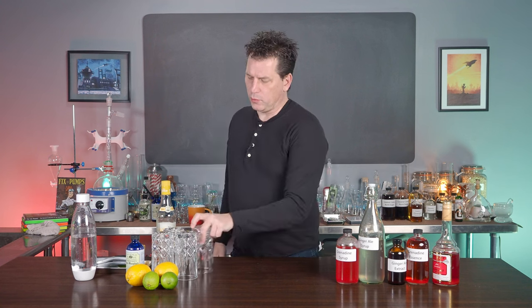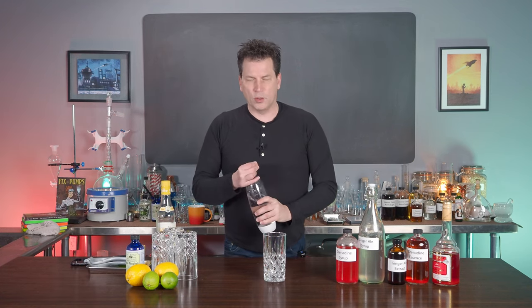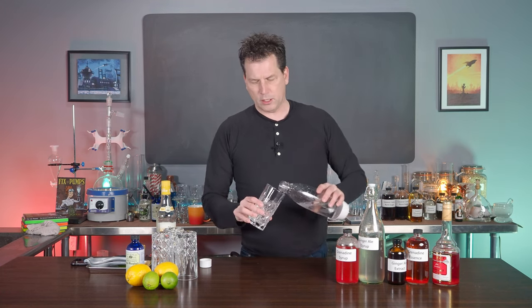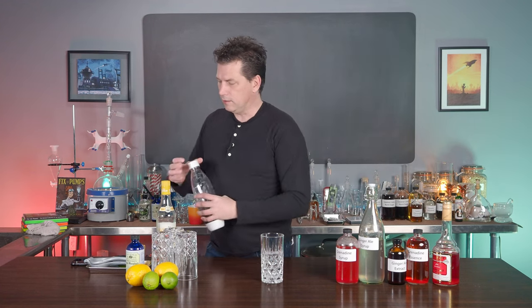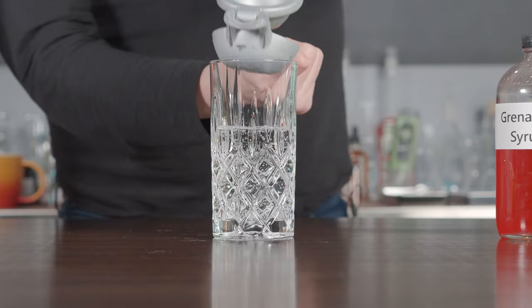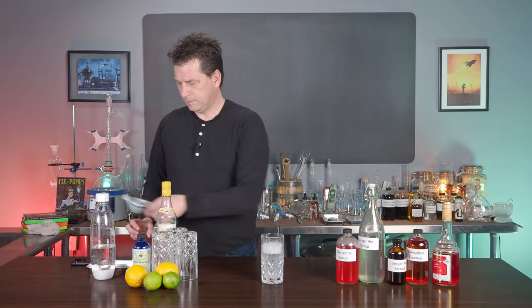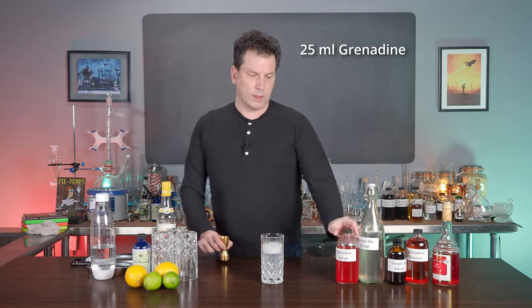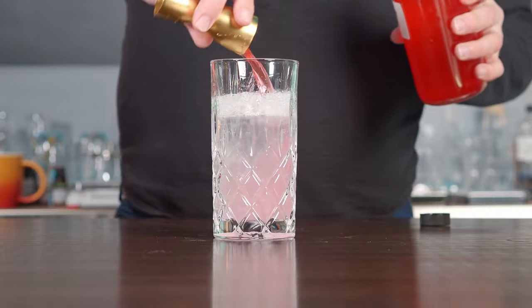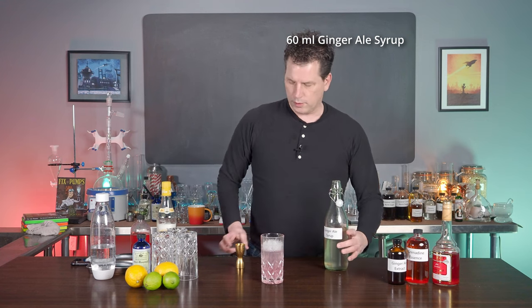To make this drink, it's quite simple. We're using a 16-ounce highball glass and serving it solid like they did at the soda fountain. Serving something solid means you're trying to reduce the amount of foam caused by carbonation, so you put the soda water in first. Then we put the lime in — just half a lime — and you will get some foaming with the lime. Then we add some grenadine syrup, about 20 to 25 mils. Then we add the ginger ale syrup — this is Belfast ginger ale, so it does have some heat to it.